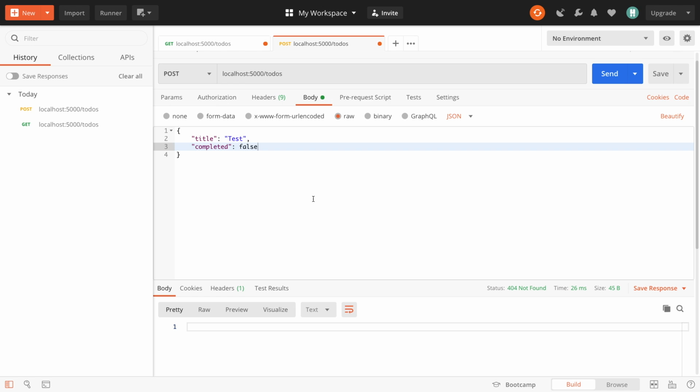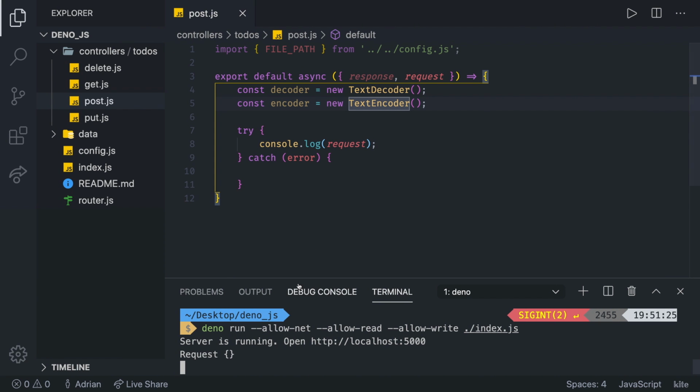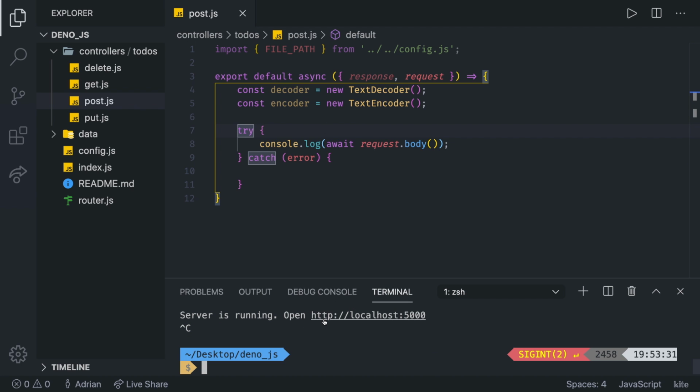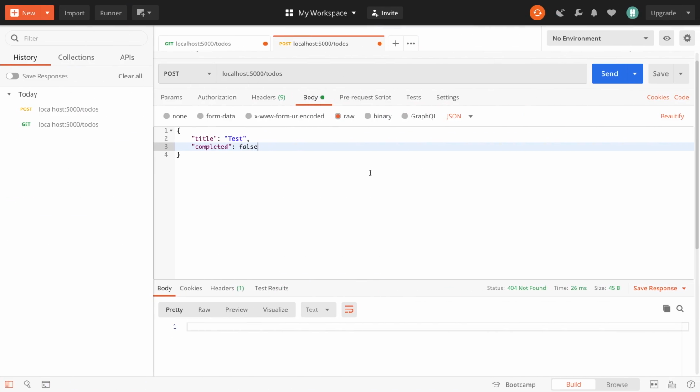Let's go back to our app to see if something happened. Okay, we indeed do get this request, but it's just a large request. There's a lot of stuff in it. So what we actually need to do is we need to say request.body, and then we run it as a function. And also we need to await that. So I'm going to add an await keyword before the request.body. So let's try it one more time. Control C to leave the server running, and then arrow up to run it again. Go back to Postman, and now I'm going to send another request.